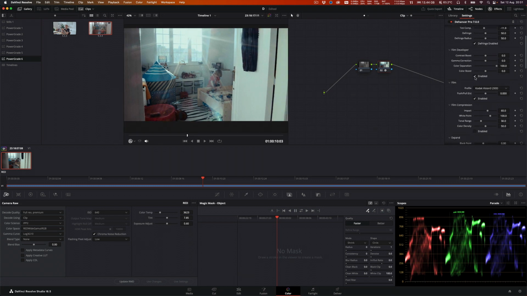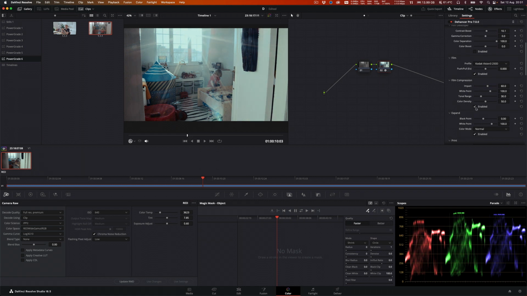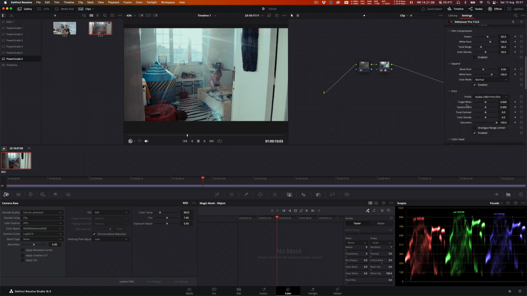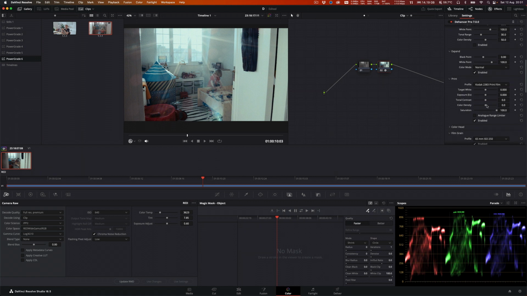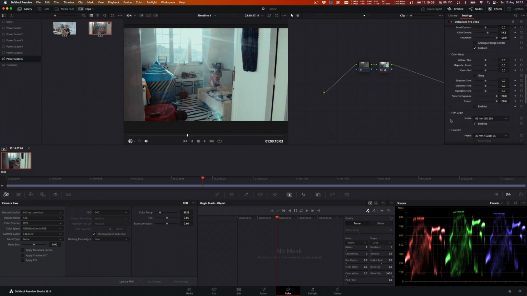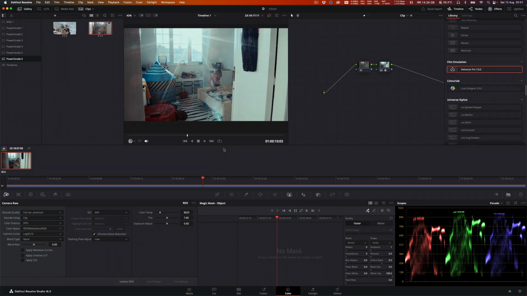Film developer, what does that do? Color Boost, have a Google, probably have a look on their website. Film compression. That's going to move with a white point control, isn't it? White point impact in the highlights maybe, I don't know. Expand, color mode, normal luma, target white, color density, let's have a look. Color head. There's a lot of extra tones in here. Is that like printer lights, maybe? I don't know.